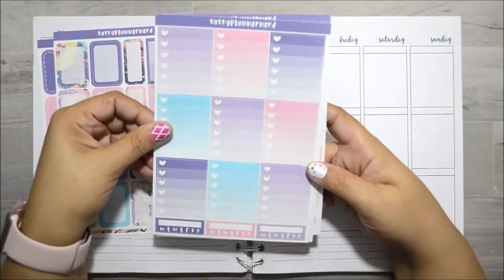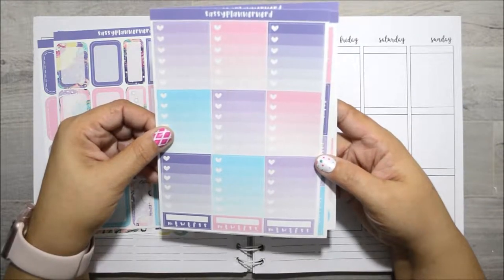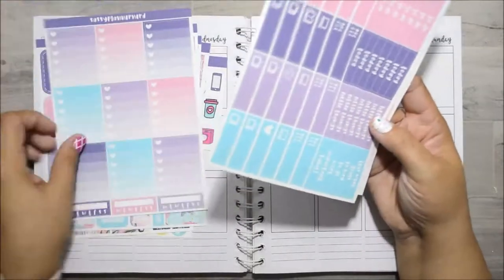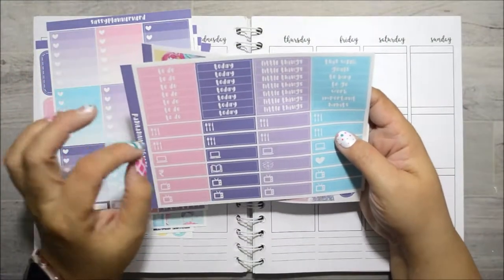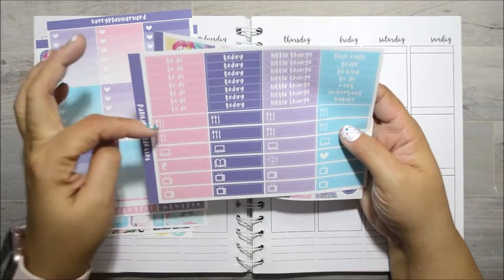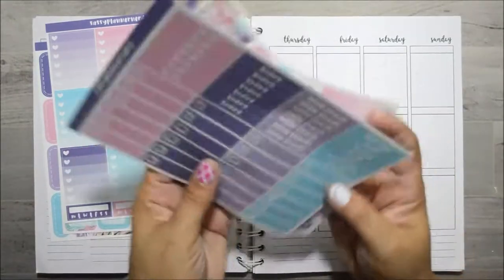And then you get your heart checklists. They're 9, plus you get 3, not 2, but 3 habit trackers. And on this sheet you get the headers and some littles, which I like. They're like bigger size boxes, so I could always cover up the icon if I don't want to use those with another one that I have.